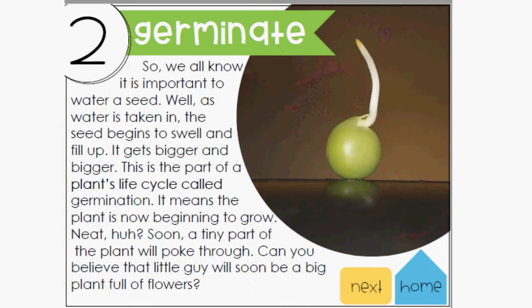The second stage in the plant life cycle is the germination stage, or we say germinate. Germinate is a very, very important part of the seed's life. We know that it's very important for a seed to get water. So when the seed goes into the soil, we have to water the seed in the soil, the seed will suck up all that water, and it keeps sucking it up, and the bigger it gets, the more water it gets, until finally it pops.